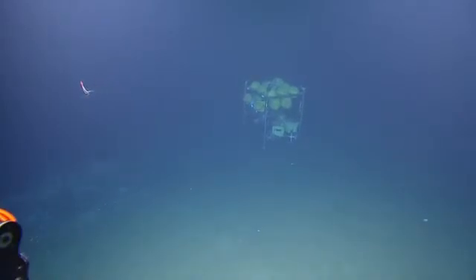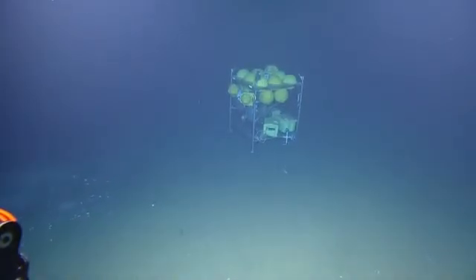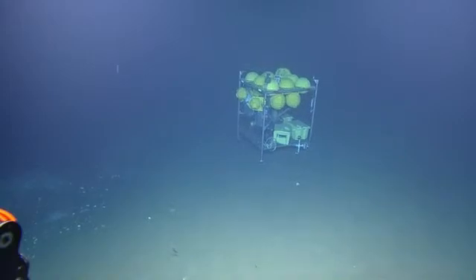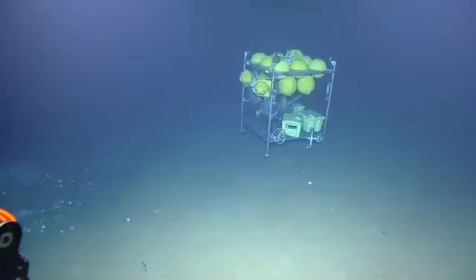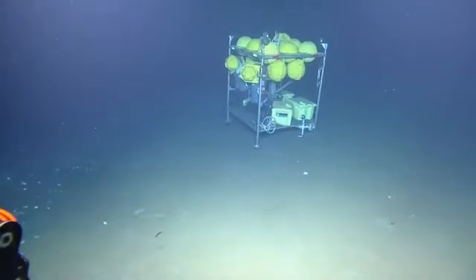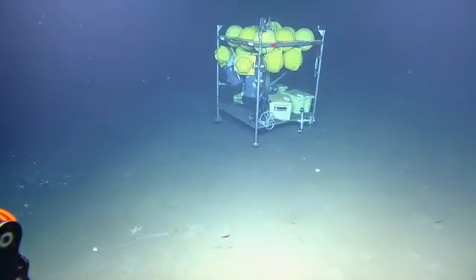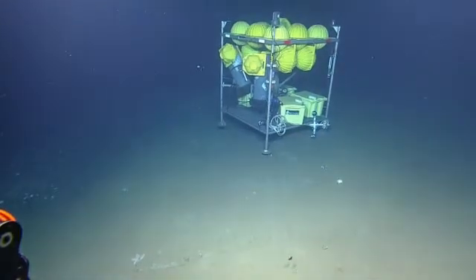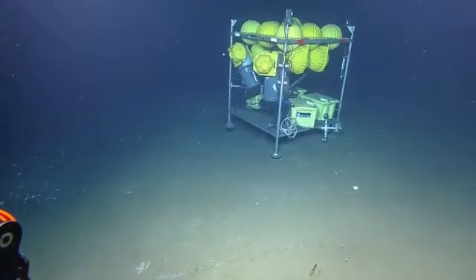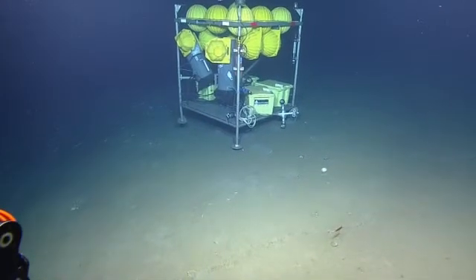Can we make sure to take some stills and frame grabs of this, please? We can see that one of the legs is quite buried in the sand, but two seem to be standing off. Bridge, this is Nav — this may indicate that the burn wire wanted to release but did not because it was stuck. We may want to try to tap on it to see if it will release itself without having to go in. Is there any way to visually see if the release has tripped? Unfortunately, the visual on the release is inside the center post, which everything is in the way of.